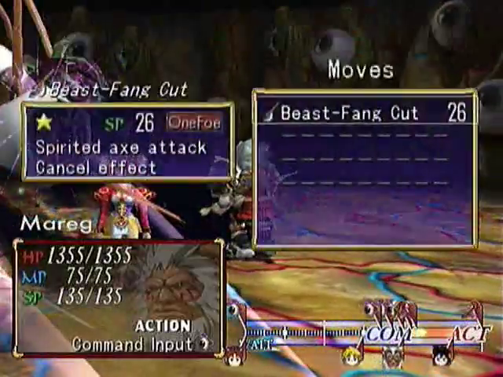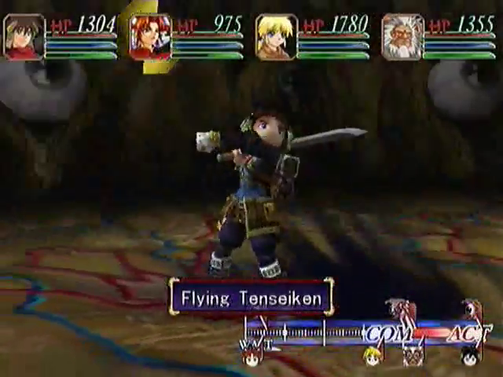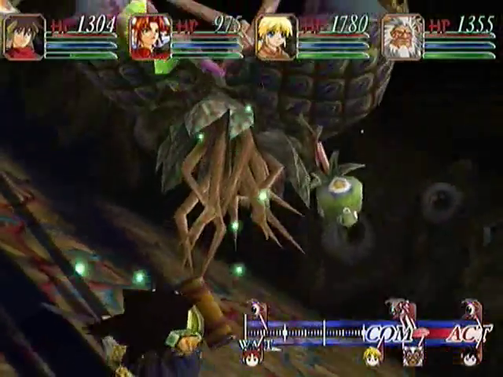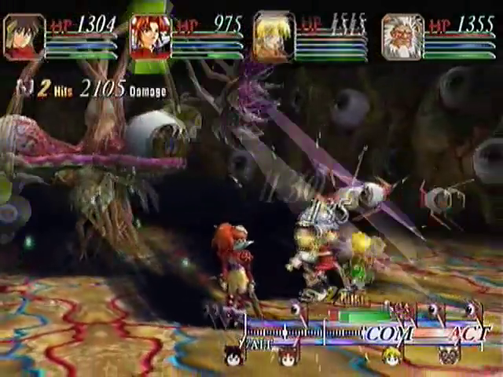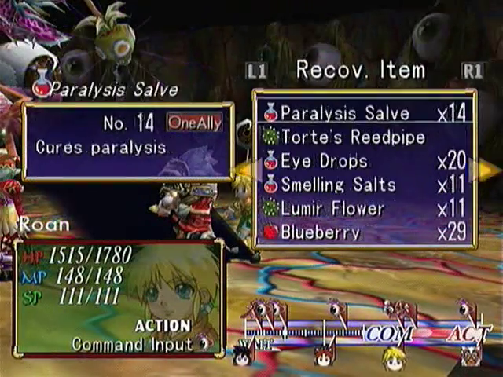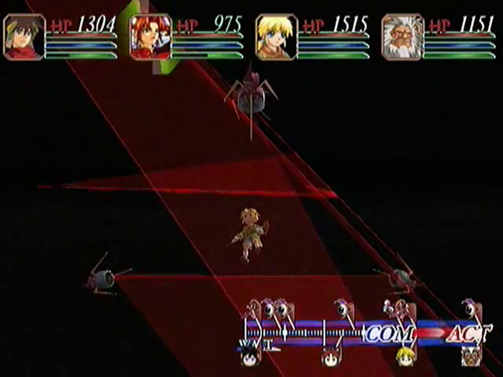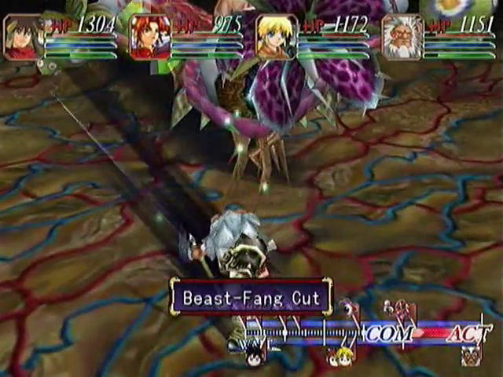And hopefully he'll decide to not be a complete jerk and ruin it somehow. Sky, take flight. Here goes, flying Tensei Ken. And of course I'm still gonna have everybody else concentrate on attacking the eye itself. But I am actually gonna have Roan give Millennia a blueberry. Because her, oh yeah, Delta Burst. Okay, this is a move obviously used by the eyeball bats. It requires all of them to still be alive.